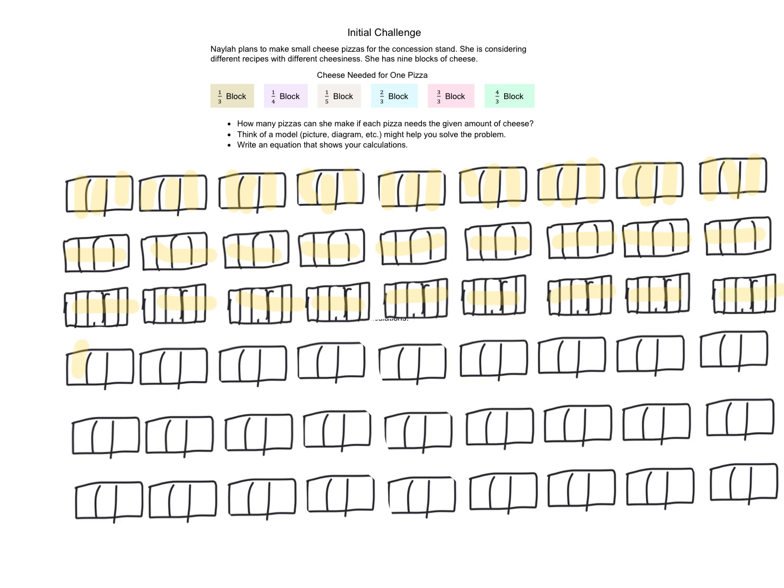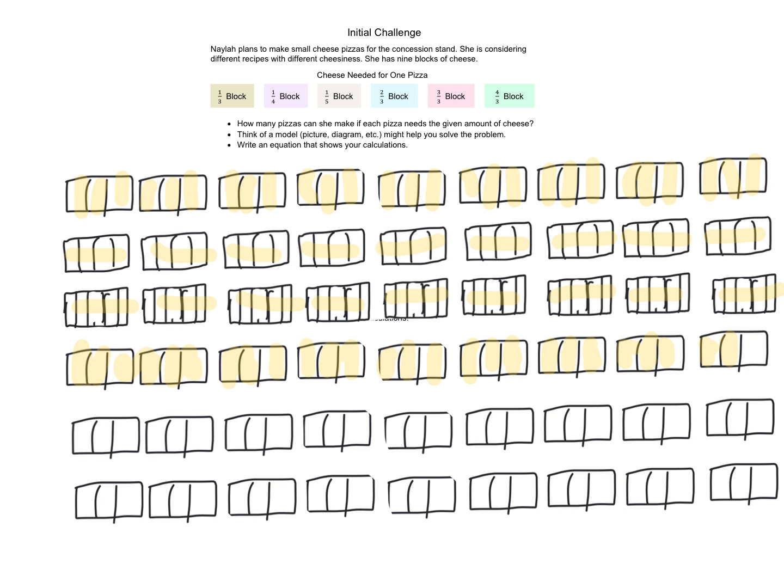With 2/3, we'd have 1, 2, 3, 4, 5, 6, 7, 8, 9, 10, 11, 12, 13, and a third left over. Or we could say a half a pizza's worth.